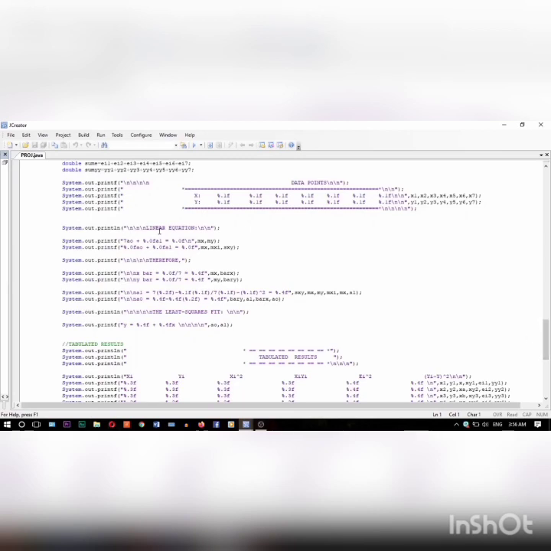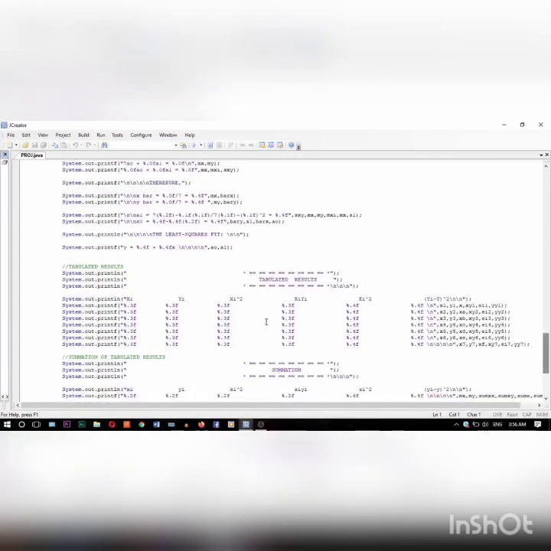Next thing, it will show this linear equation. So this will show up: linear equation, x bar, y bar, a1 and a0, and the least square fit will also show here. So this one is the tabulated results. I already designed the output of this one.